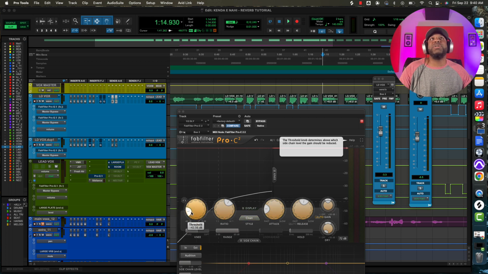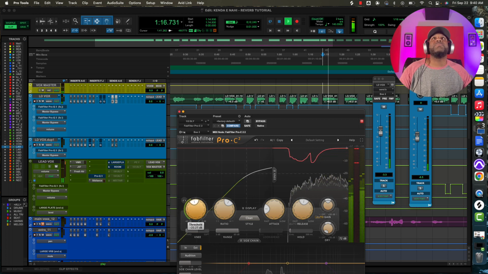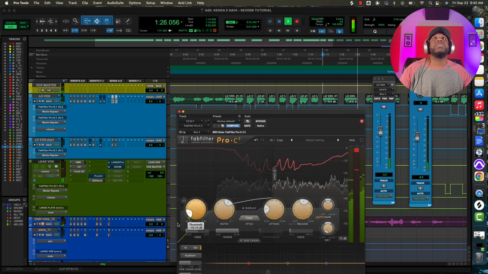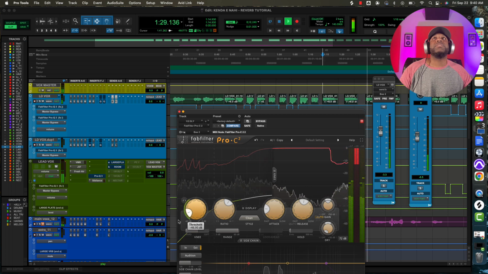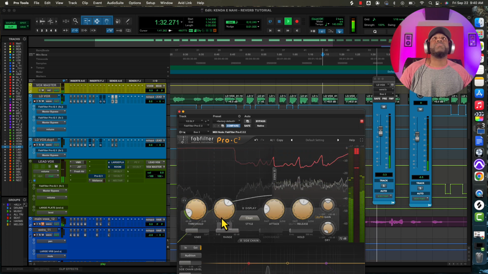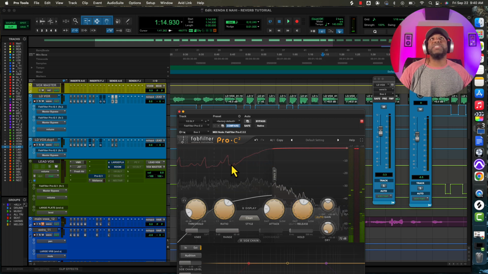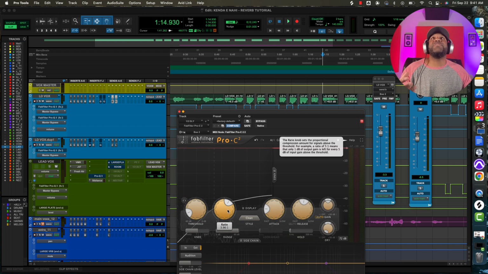And it's important to adjust this properly, so let's just quickly go over the settings here on the compressor. You generally want to have a higher threshold here, and this all just depends on how much reverb you want to have on the vocal. So let's play around with the threshold. Now this is a good compressor because you can see visually what it's doing. So we pull back the threshold, and again, this is just going to be to taste for your specific vocal, how much reverb you actually want on the vocal while it's playing.